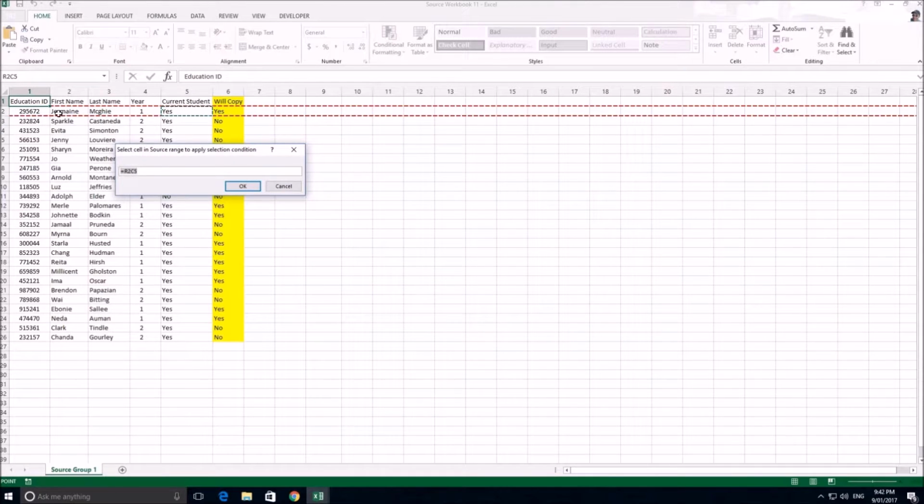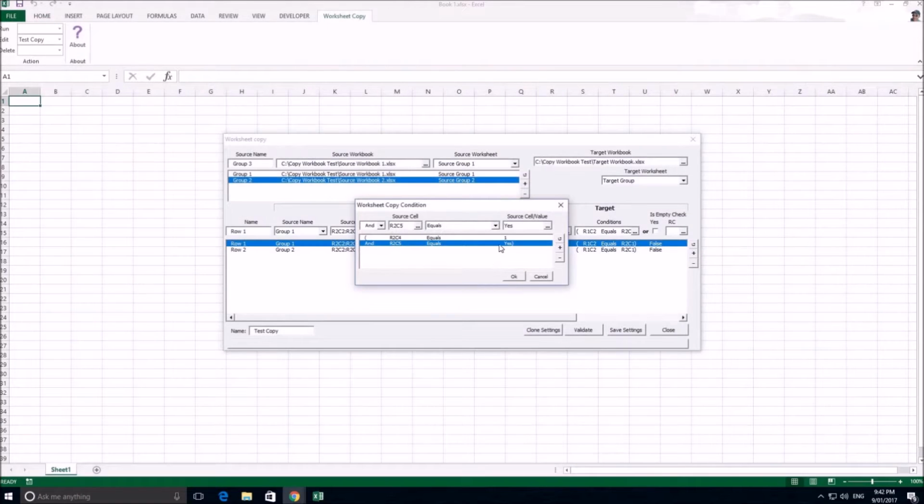Because we selected this row to start from, you can only specify a condition somewhere along that row. What it will do then is test that condition for every row automatically down as it processes each row, but it's only looking at the starting row for the condition, and it has to be on the same row, or if it was a column-wise selection, in the same column as you selected for copying from. Okay, so we've then said yes, we want to do that.